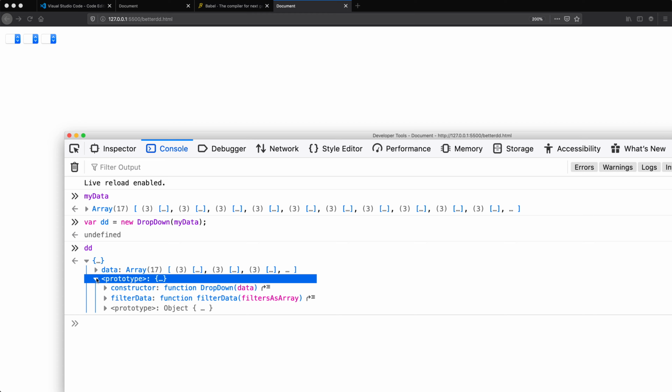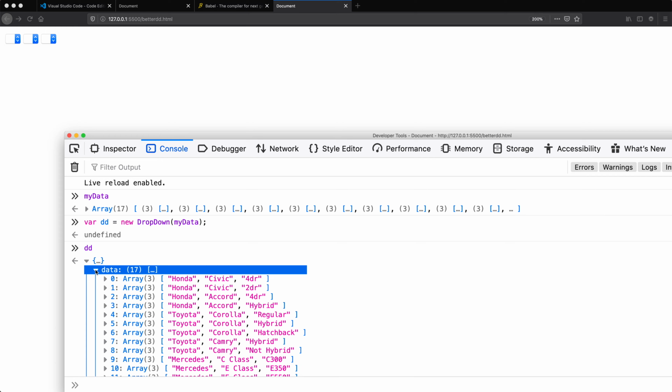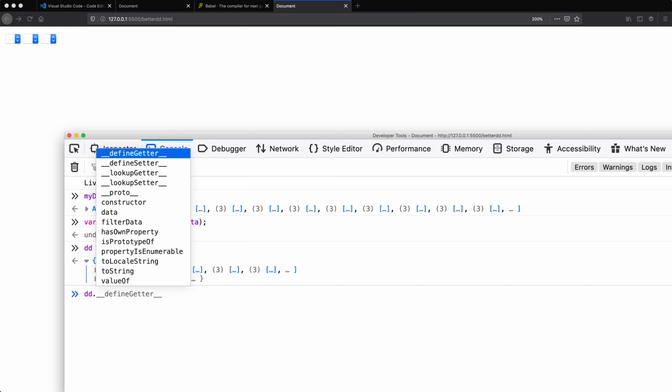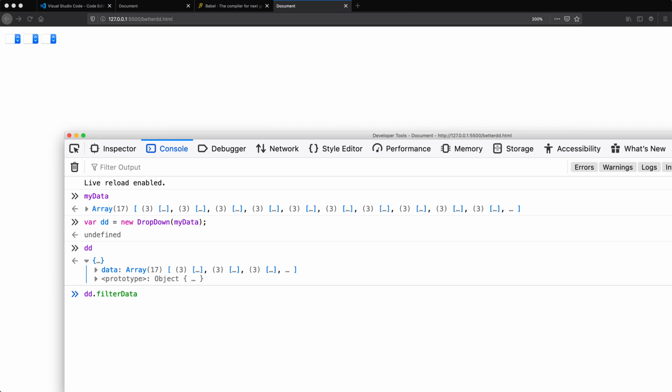So what that means is that now if I want to get some results by filtering that data, which is this data right here that's attached to this object, I can just do dd.filterData. And then in parentheses, no star here, I can pass an array, which if you remember how we built this function, we could just give it like 2 things.